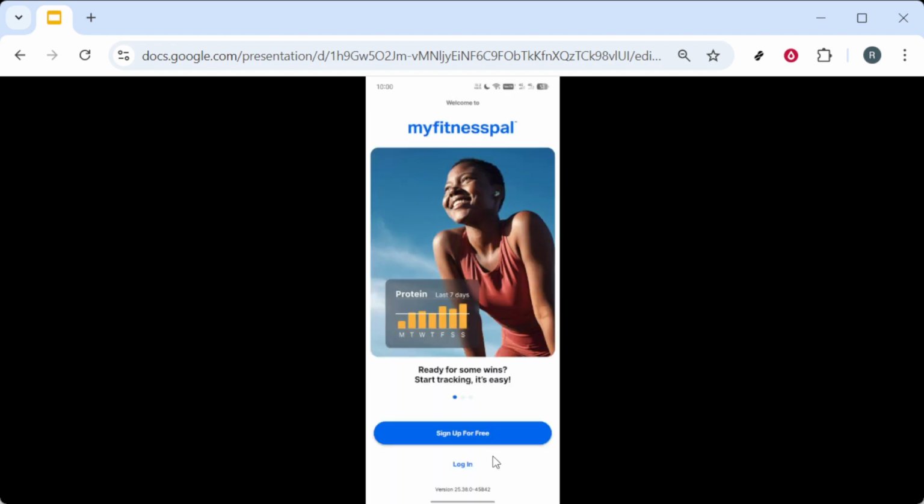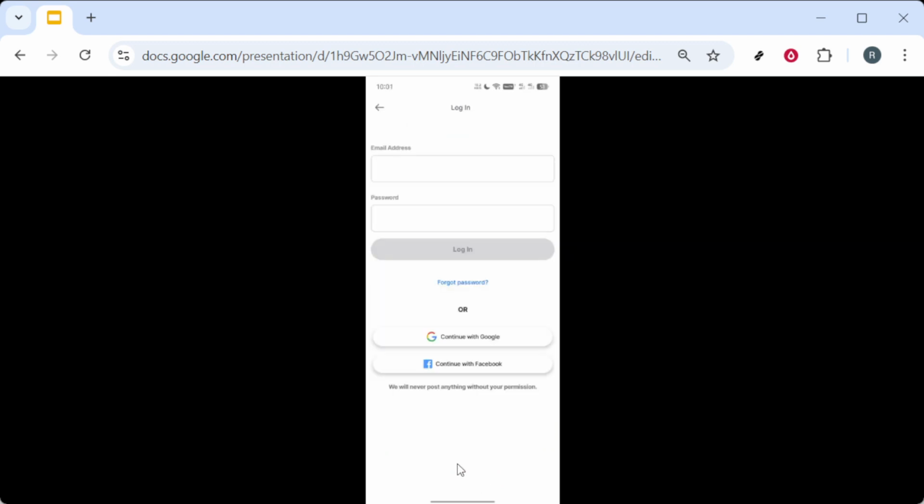First, begin by opening your MyFitnessPal app on your mobile device. Once the app is up and running, you'll find the option to log in. Tap on it so you can access your personal account. This is where you might need to enter your email address, along with your password. Be sure you have those handy, especially if you haven't signed in for a while. After you've entered your credentials, click the login button, which will take you to your dashboard.